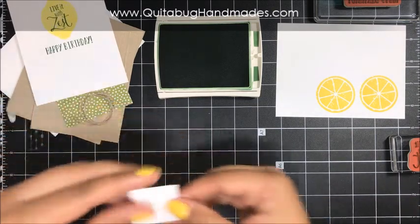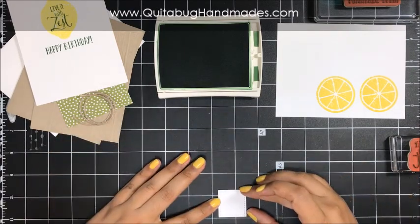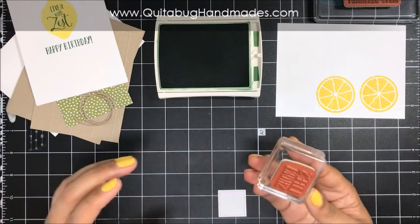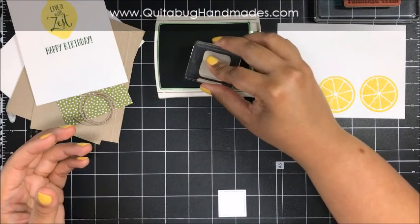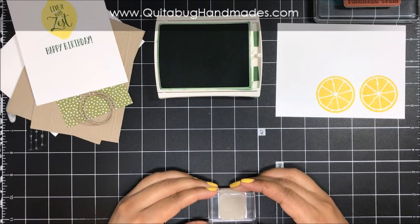Then in the kit, there's this little die cut stitched square which I die cut using the Stitched Shapes dies. And I'm just gonna stamp the, that's upside down, Life's Short. Center that up.